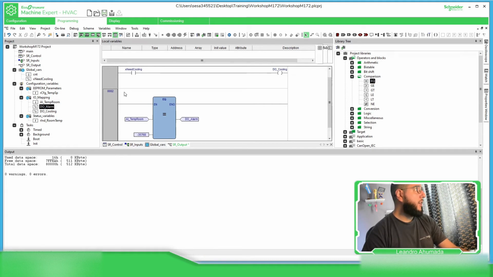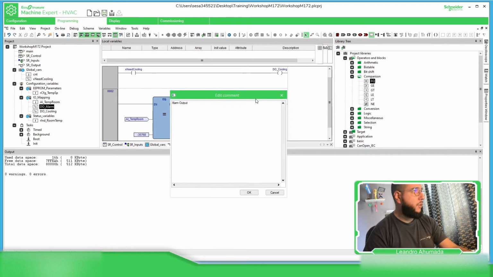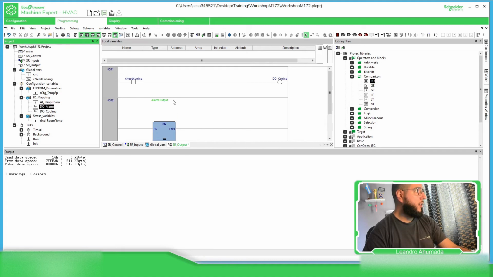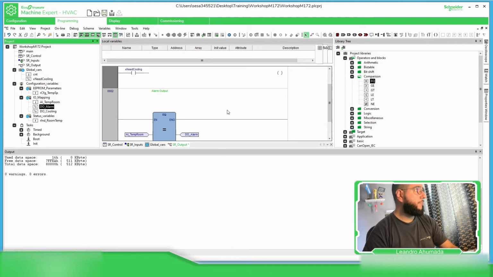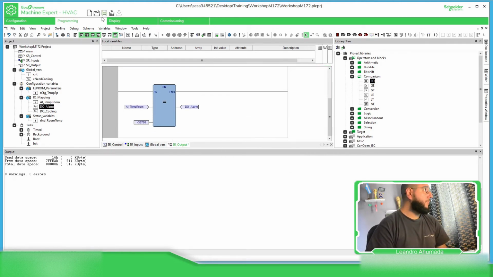Okay. Here you can add, for example, a comment. Alarm output. Write it on the other side. Alarm output. Coding. Okay. So I have all this.